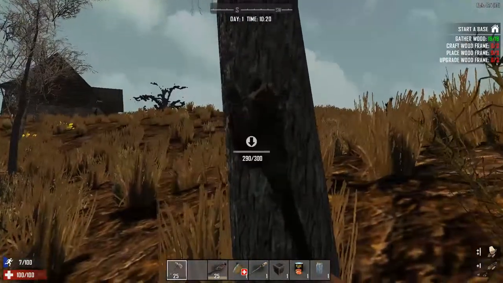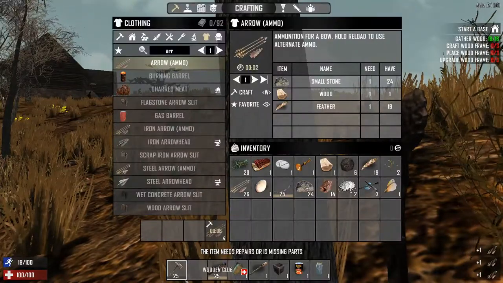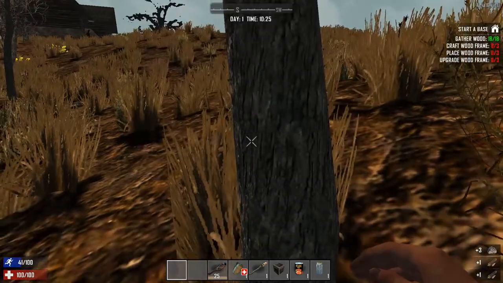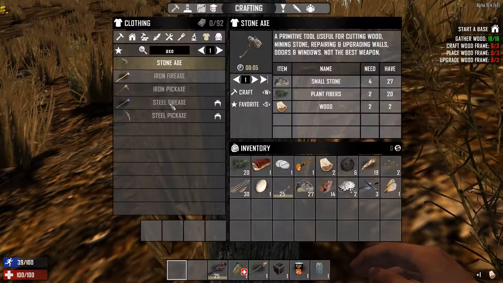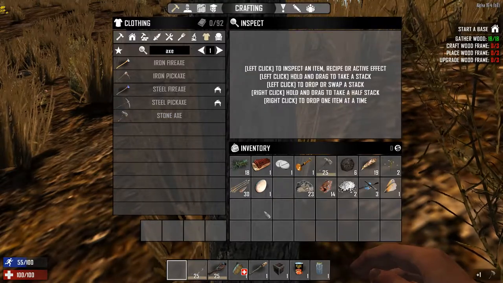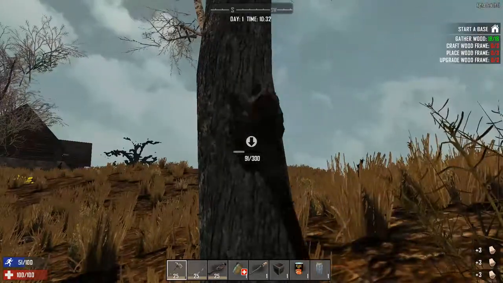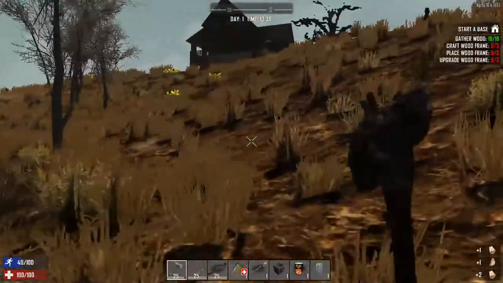Because I know from experience that those houses are damn good. You need parts, damn it. Scrap. Stone axe, and I need that one. Now let's chop this one down, and then we're off to that house. We have 7 days before the first red night. If you're not familiar with it, it's hell on earth.